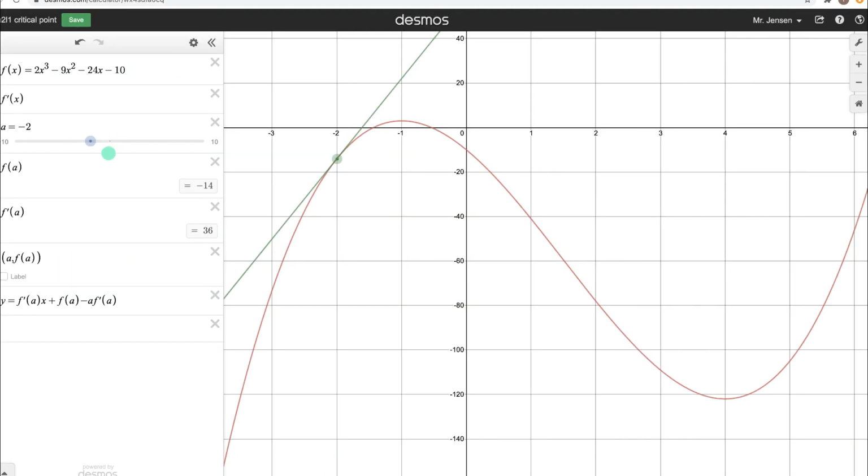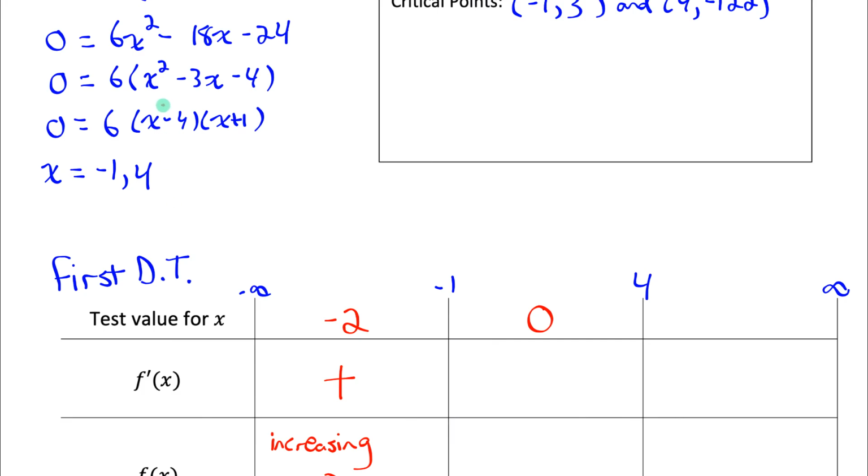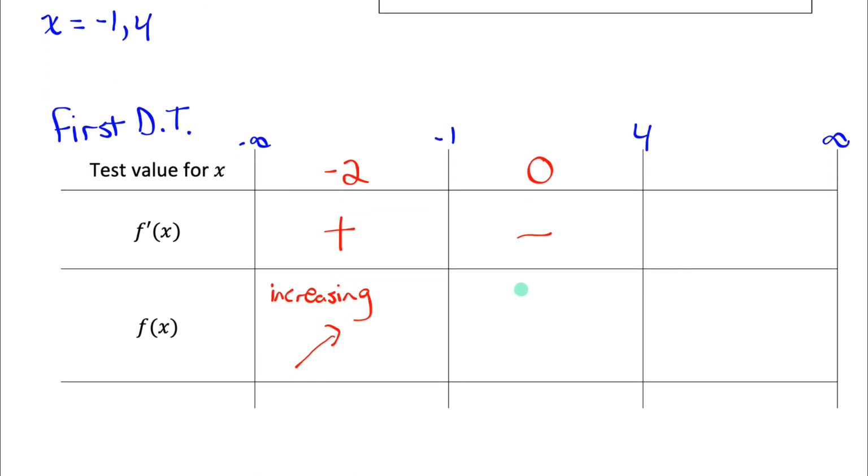Well, if we look at the graph, at an x value of 0 here, the original function is clearly going down to the right. It's decreasing, which is why the first derivative has a negative value. And we can get that negative value, -24, by plugging 0 into the equation of the derivative. 6 times -4 times 1 is -24, so it's negative, which means the original function is decreasing. So it's going down to the right.